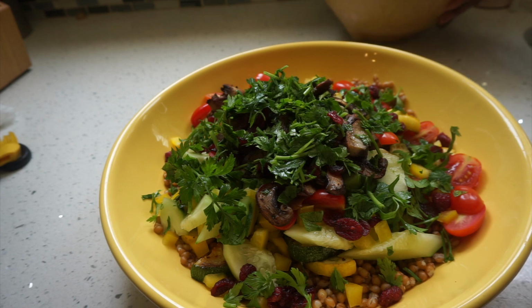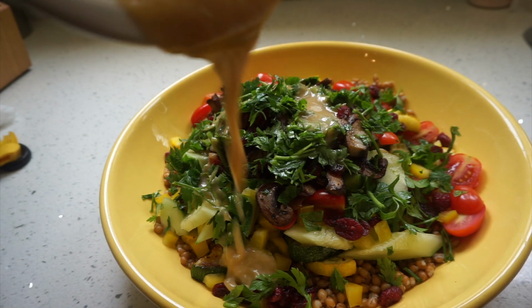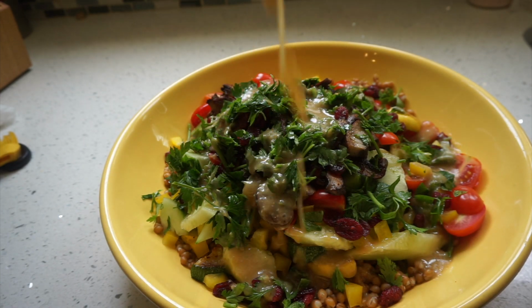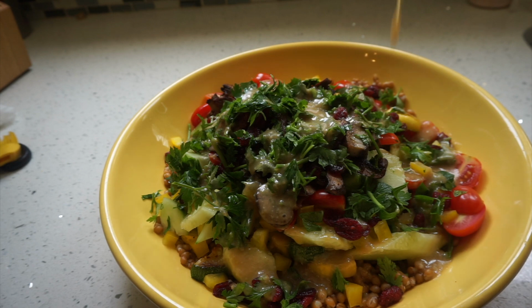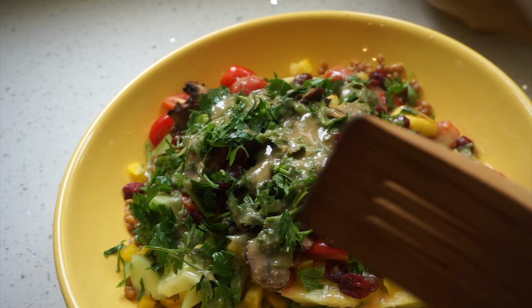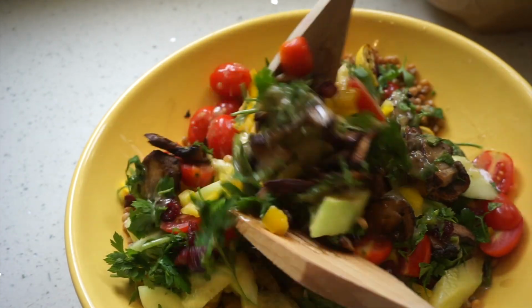Now let's pour our dressing. I tasted the dressing and it's so good. It's so delicious. We're gonna pour this all over here, all over here, and then mix it in. This is so good, guys. This salad is so good. So let's mix this in, guys. Mix it in and get it all together.